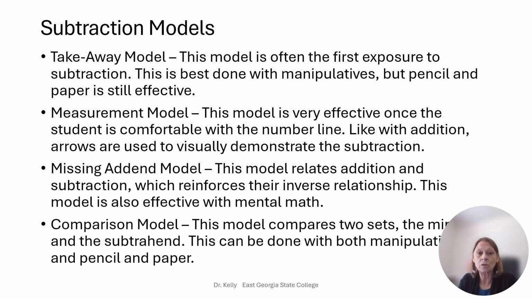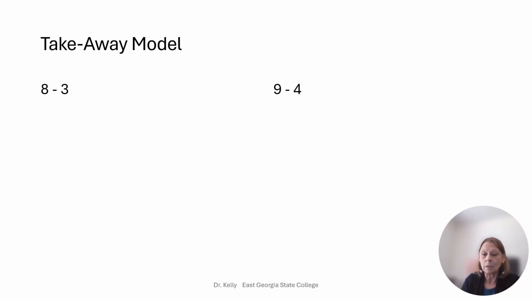And then finally, there's the comparison model. I think that this one I should have put up there next to the takeaway model. It's also a model that can be used in early days before you're really putting together some numbers. In this model, you make two sets and you compare them off and strip the matches from the two sets off, and then you're left with what is left over, and then you count that up. Let's look at a few of these models with some examples.